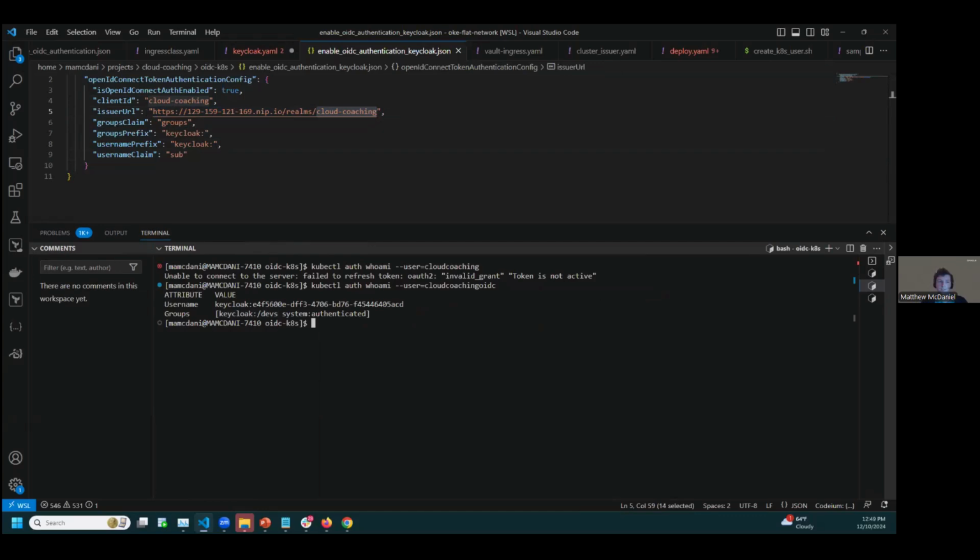All right, so that's in essence how you connect to OKE from Keycloak using OIDC. Again, that was just OIDC authentication. I still haven't shown you Discovery yet, which we are running a little bit low on time. So let me jump to the next demo.